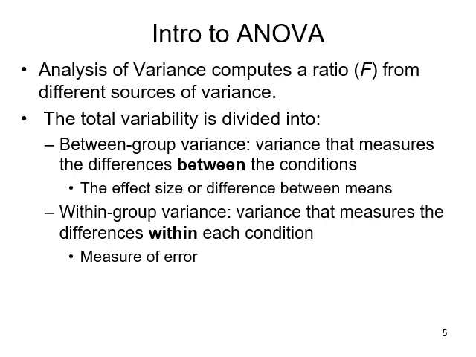This is the effect size, the difference between means, and we want that on the top of the equation. So the larger that is, the stronger that effect is, the larger the top of the equation is going to be, numerically. The bottom of the equation is the within group variance. It's the remaining variance. It's error. It's the measure of differences within each condition. So not looking at the differences between the conditions, but just looking at the total variance within each condition. And again, it's generally a measurement of error, and we want that as small as possible, and that goes on the bottom of that equation.